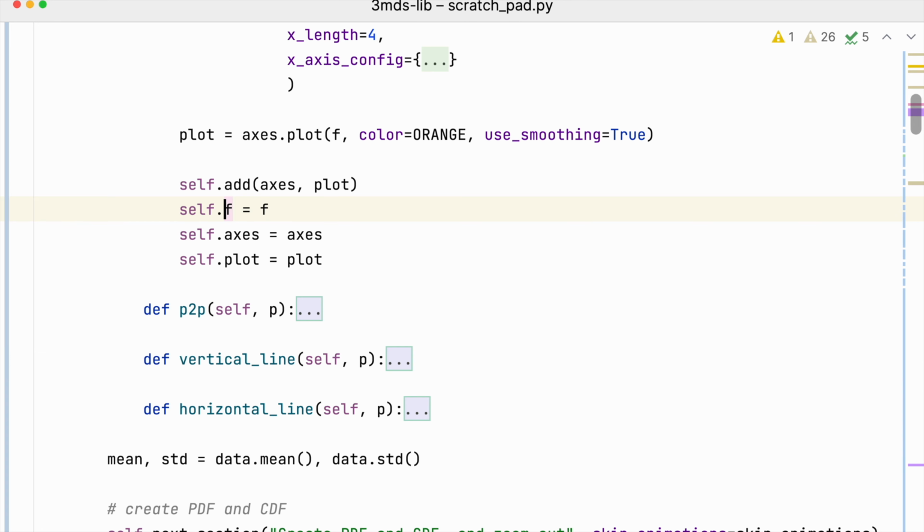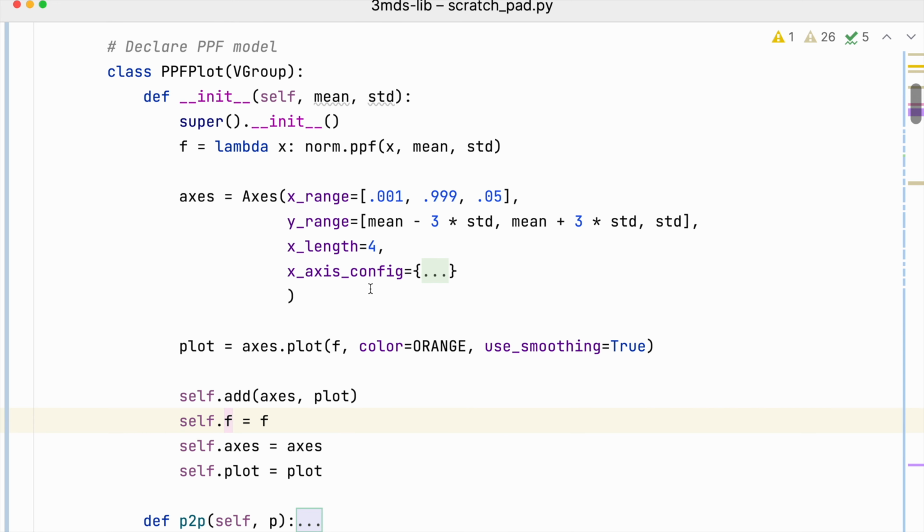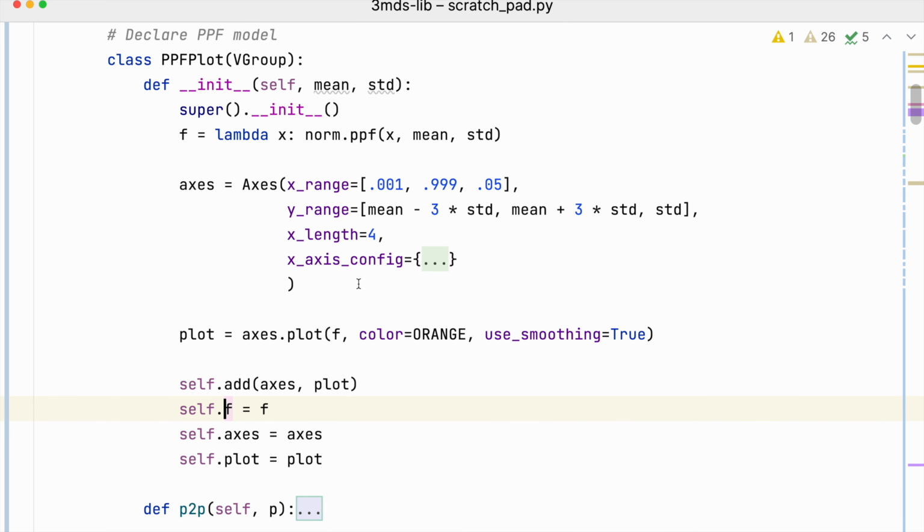Actually, let me show you that, because we did not look at the PPF plot class. So it has the axes of 0.001 to 0.99. Now, the reason why I can't just do 0 through 1 is because that S-shaped curve will forever approach infinity but never reach infinity. It's wrapped around those two asymptotes, and it will cause some undesired behavior by having 0 and 1 included in the range. So you just pad it just a little bit so it never includes 0 and 1, because the S-shaped curve will never touch those values.